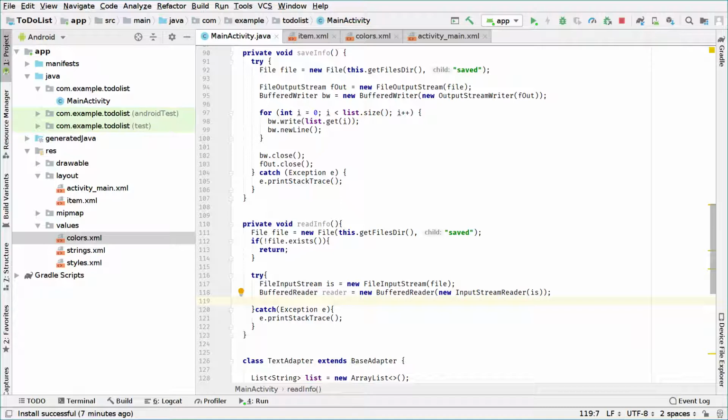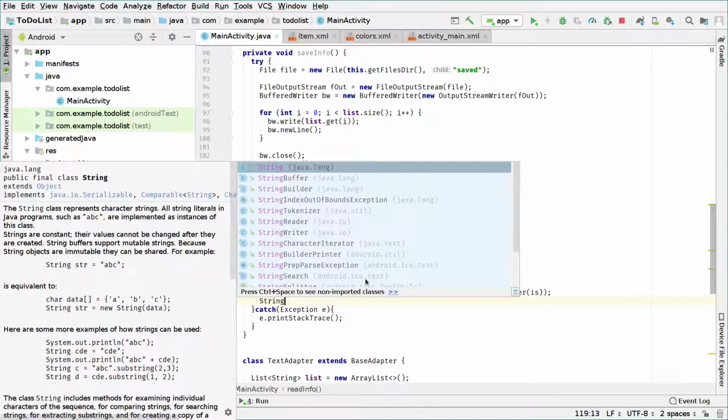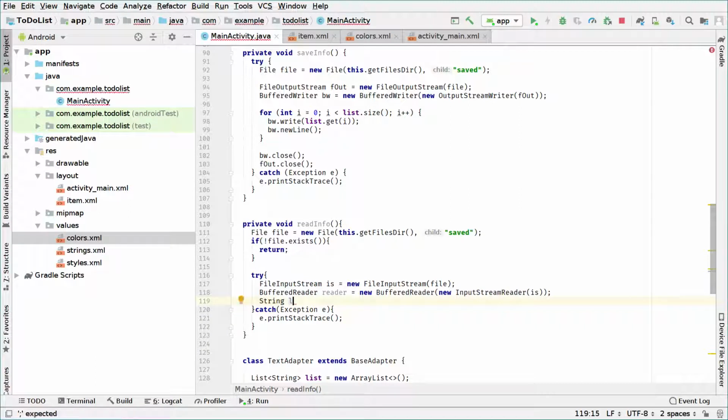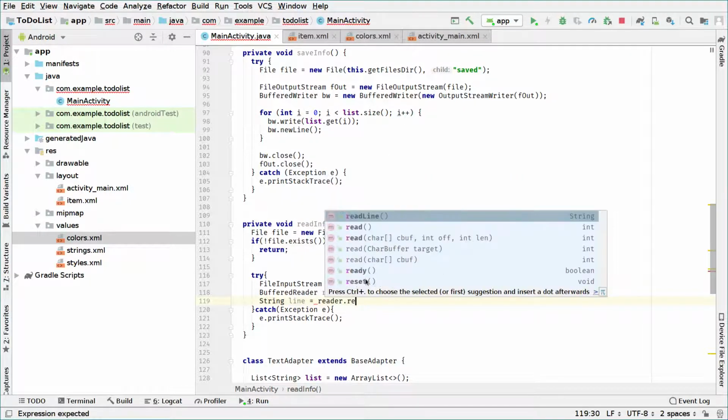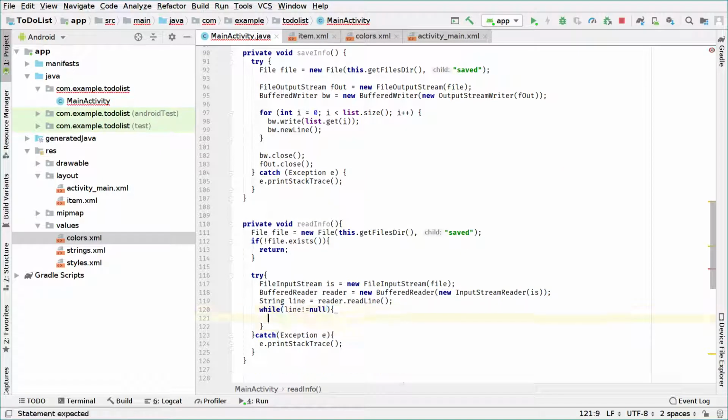Okay, then I'm gonna create a string that will contain the current line that is being read. So it will be a String line, and I'll set this to reader.readLine. Then I'll say while line is different than null, which basically means as long as we have more lines to read, just keep reading, right?